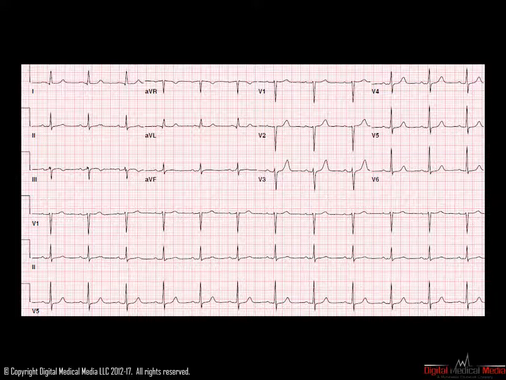We now know that 10 millimeters up represents 1 millivolt in amplitude, and we know that the standardized box is always 200 milliseconds wide. In this case, 200 milliseconds corresponds to 5 millimeters, so the paper speed is running at the normal speed of 25 millimeters per second. This standardization signal is completely normal. We can therefore assume that all of our expected measurements for amplitude in millivolts and for time in seconds will be normal.